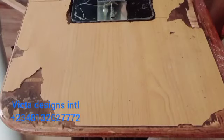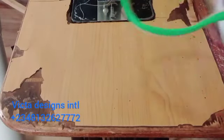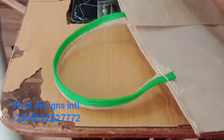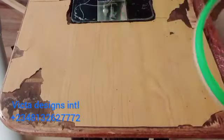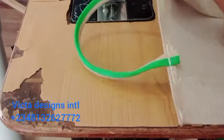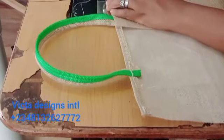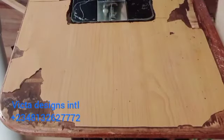To sew the side, you take your taping and you fix the side and the main body together from the top, and you start taping it. So you tape it, and at the same time, sew it together.